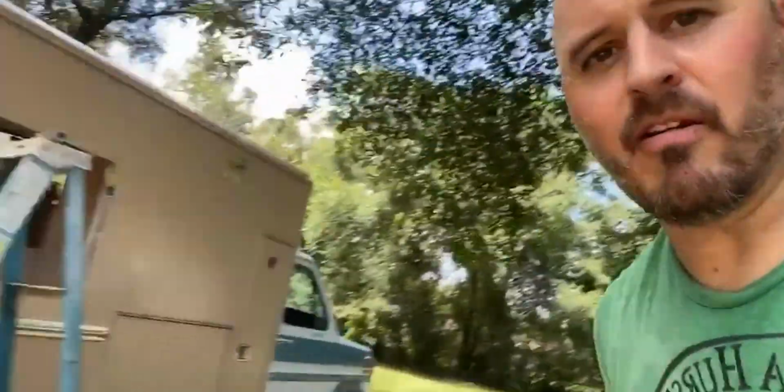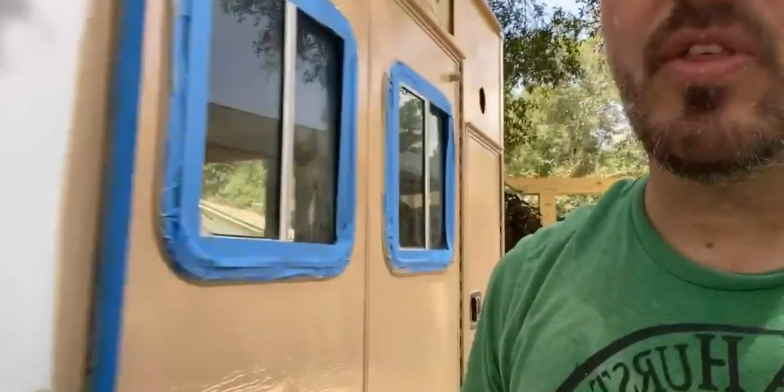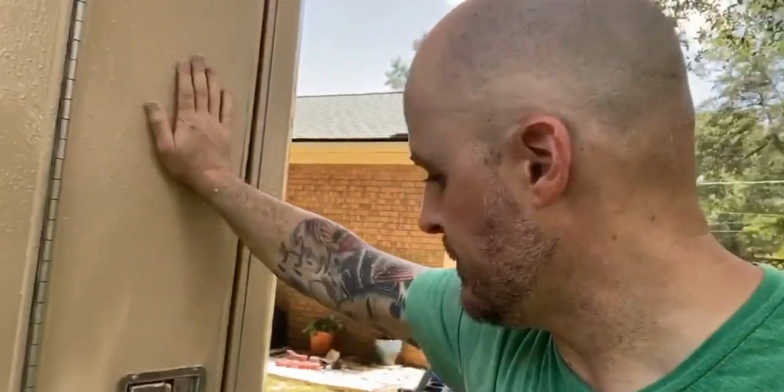Lunchtime update. This side is done with one coat, and we're working our way around to the back side. Tips for using this Durabac 18. Number one, Durabac 18 is a fantastic urethane coating. I love it. It dries fast. It uses xylene as a thinner, so you'll need xylene. Don't get xylene on your hands or your face because it burns. It sets up quick, especially in high humidity.